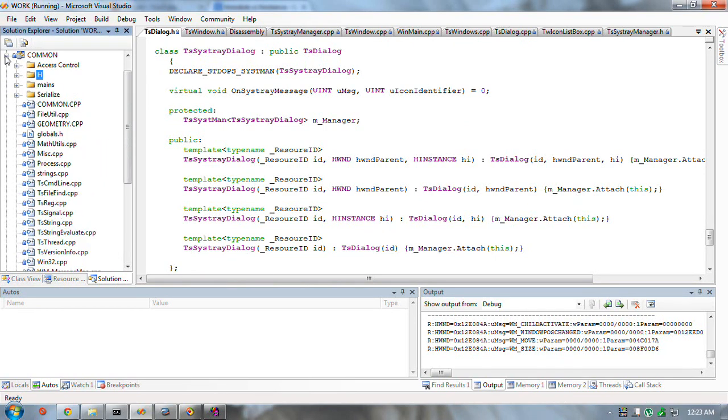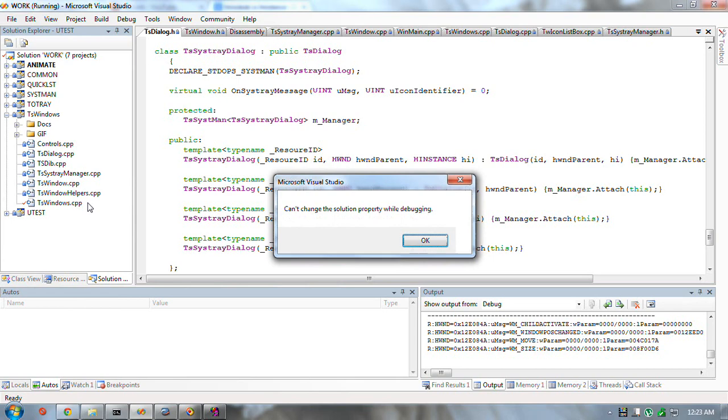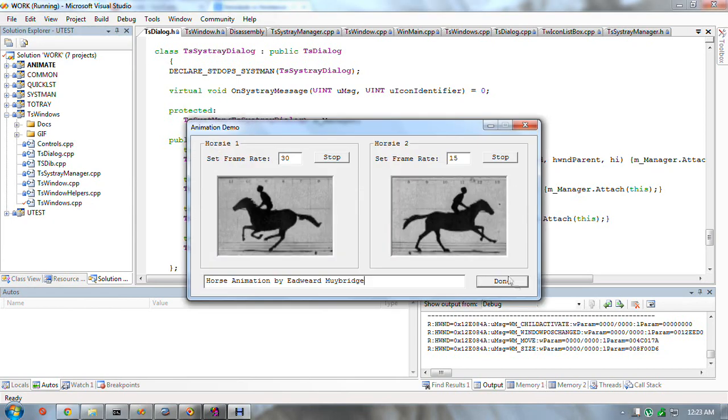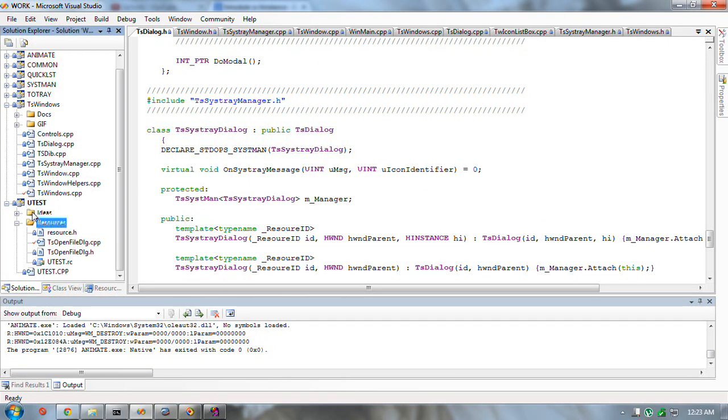Now, what I wanted to talk about in this section is owner-drawn list boxes. So that's the first thing I wanted to do before continuing on with completing the project.